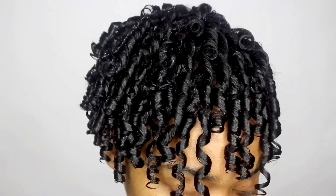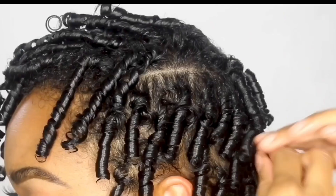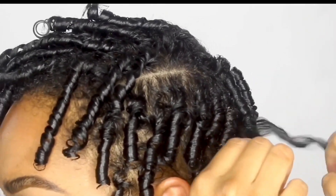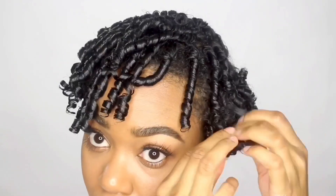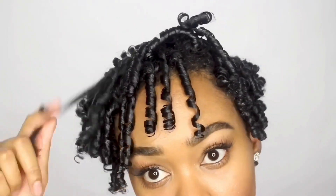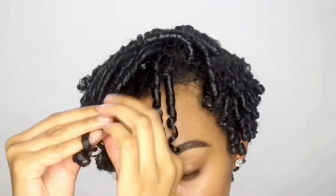Once I'm done coiling the hair, I just let it air dry for about three hours, which is not a long time compared to my usual drying time for other styles that I do. Once my hair was 100% dry, I went ahead and uncoiled it and then recoiled it. I'm taking each coil and twisting it in the opposite direction of which I coiled it. I separate each coil into about three pieces, then go back and recoil it just to keep that coil in and make it look super defined.